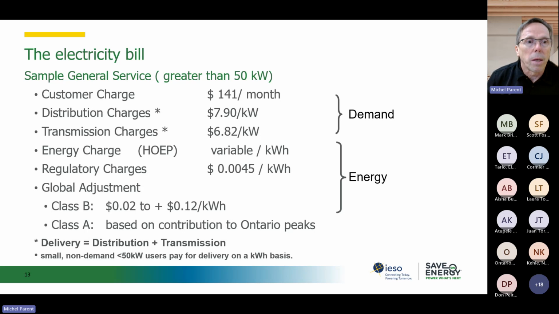So typically you'll pay something in the order of about $12 to $15 per kilowatt, sometimes per kVA, for your peak demand. And you will pay then an energy cost. If you're a class B, it will be in the range of about 10 to 14 cents. So you do pay what's called a global adjustment based on the kilowatt hour basis, not on a kilowatt basis. And there's a base charge. So you'll end up around that. It does vary because the global adjustment charge will vary month to month. So let's say it's about 12 cents total per kilowatt hour. Sometimes it can be 14, sometimes it can be 9.